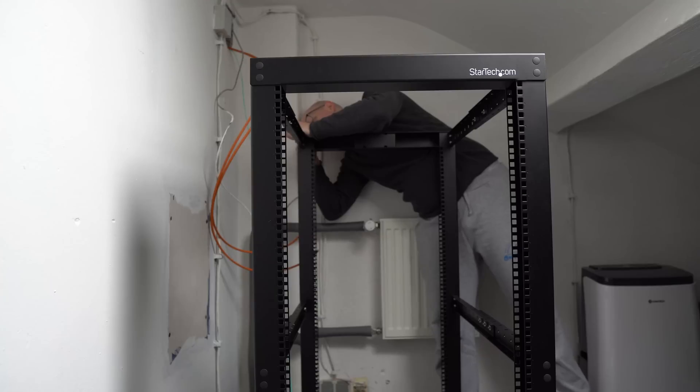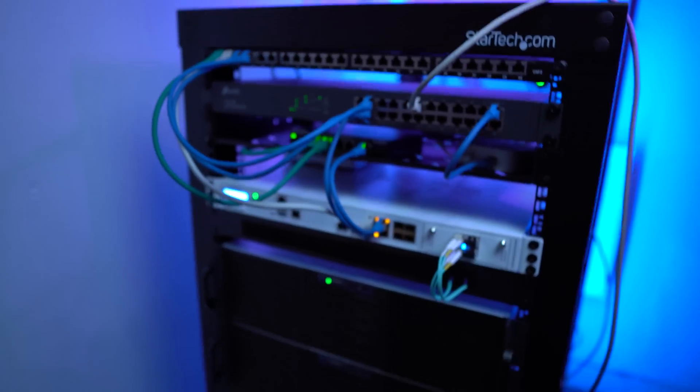Let me talk a bit about the different components I've built this with, because if you've never done this before you might ask yourself where to start and which components you'd actually need. I asked myself the same questions and thought a lot about which server rack to get, how big it should be, and which type. There are three main types of server racks, all with several advantages and disadvantages, so it's not always easy to find the right one for your use case. It depends on the room, the environment, and how much stuff you want to put into it. Most server racks you'll find are probably fully enclosed ones — usually heavy, with doors, walls and separate cooling, and often used in data centers and professional environments.